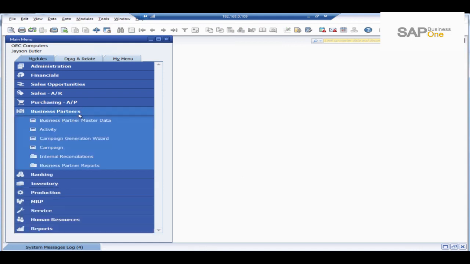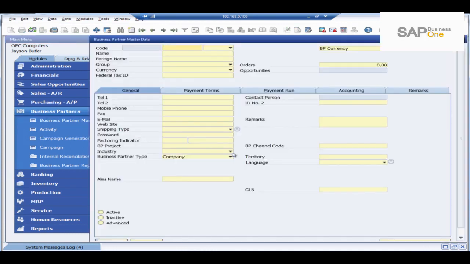If I go to business partner and go to business partner master data. Now, which mode is this? Find mode, because all the fields are yellow. Now, the yellow fields are by purpose, means there is a purpose for it to be in yellow. That means each and every field in SAP is searchable.